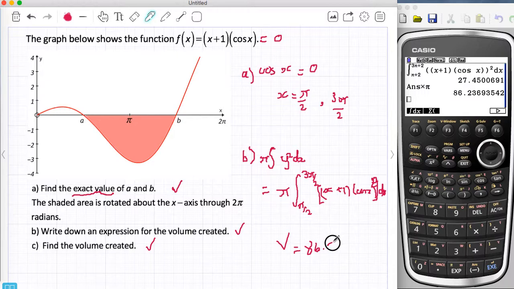So this is the volumes of revolution, and this is how we're going to work it out using a calculator. Usually there's some opportunity for you to write down your working out. If you don't have an opportunity to write this, do it anyway. Don't just put your answer from a calculator down.